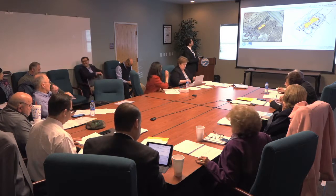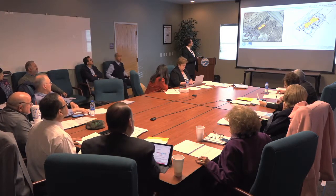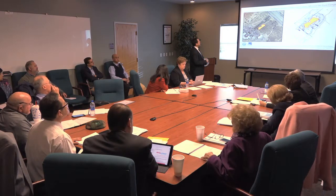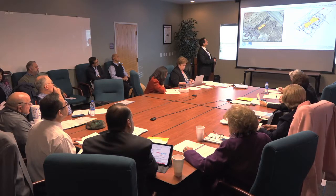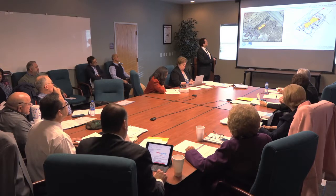This is the location. This is I-10 right there. This is the main entrance. This is where the new building will go. And just zooming in a little bit into where the building is, you'll see this is the point of connection. There's a box here, a vault that they will tie into. And then what we're allowing is a 10-foot wide easement they'll bring from that connection point into the building to provide power for the building.